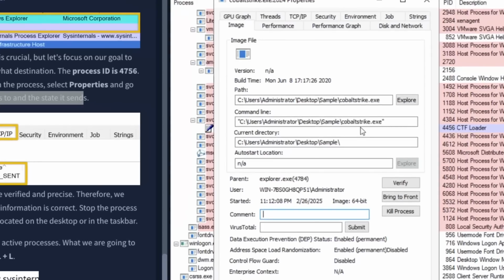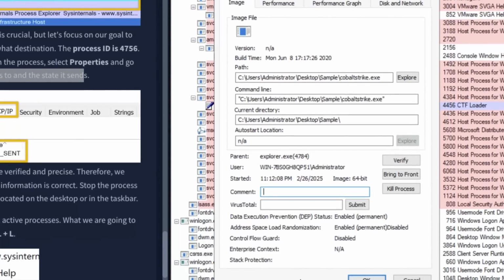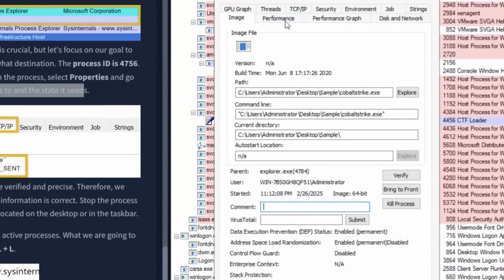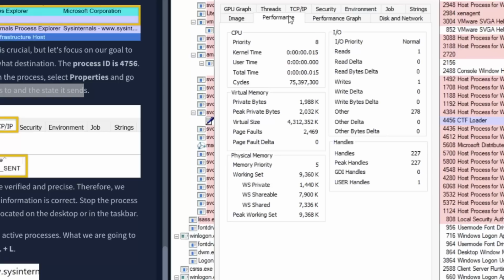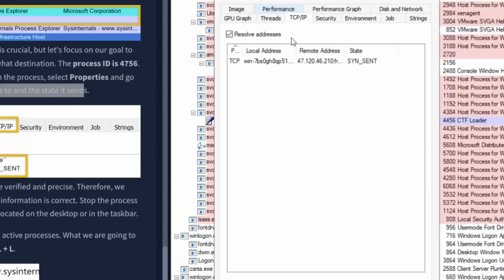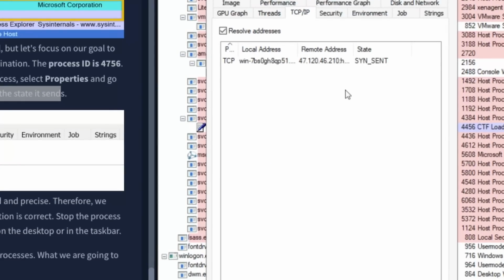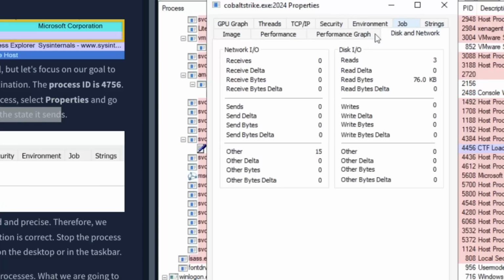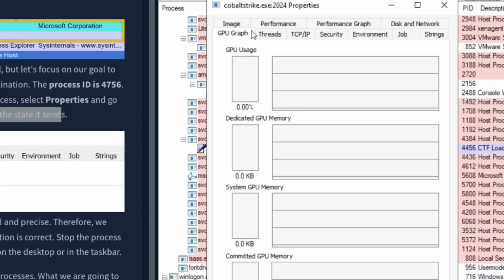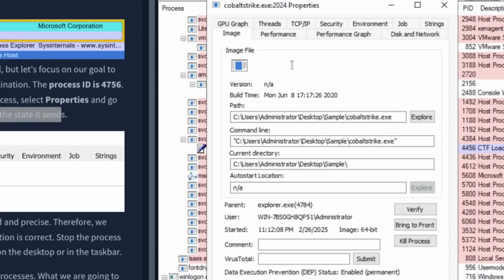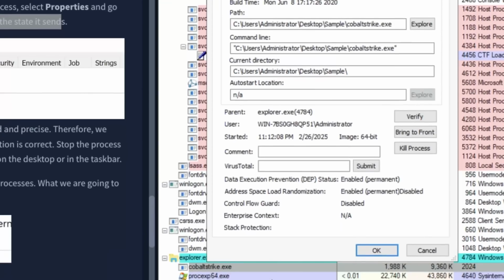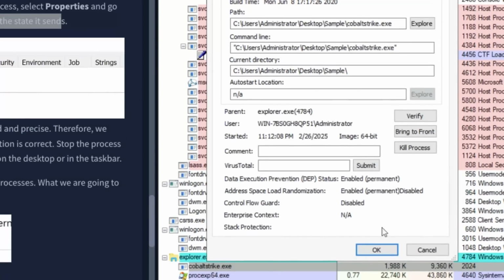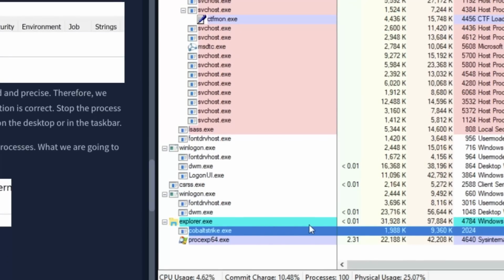So first and foremost, I want to find the process ID for this thing, just in case I need other information. So what do we have for the information? For TCP/IP, I do have some kind of connection, and it is connecting to a remote host address. The local address is actually connecting to it. That is a no. That's no good. What else do we have? Let's go to image. There it is. And is there a PID that I can pull from this? I can't. So the PID might be here.